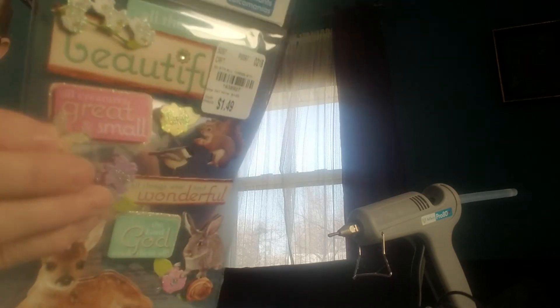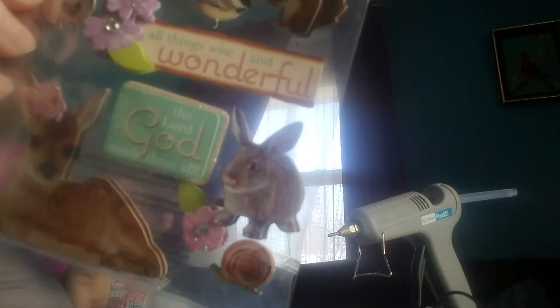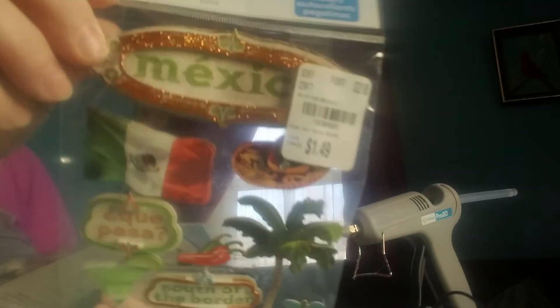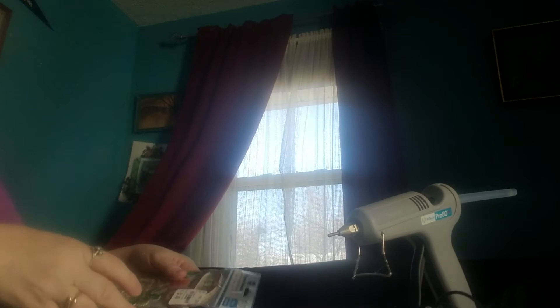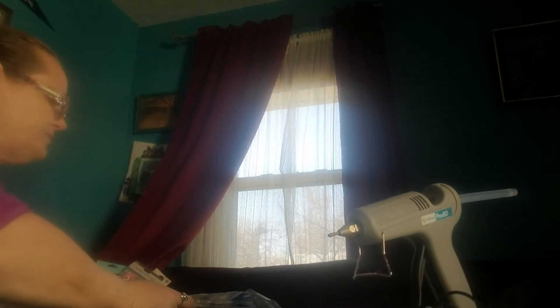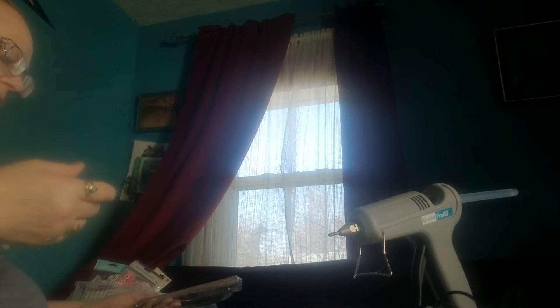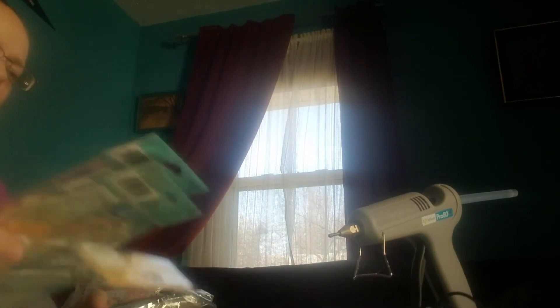This one says 'for the birds' — happy as a lark, free as a bird — I just liked it because it had a lot of different birds on it. This one says 'all creatures great and small, all things wise and wonderful, the Lord God made them all' — it's like a spring church Easter type; I'd use it for Easter. I ended up getting two of those. This one says Mexico — that's kind of where I'm going; we're going to see the Aztec ruins as one of our excursions. I picked up another one of these too — I wanted to make one each for the three youngest girls and I finally found one again.